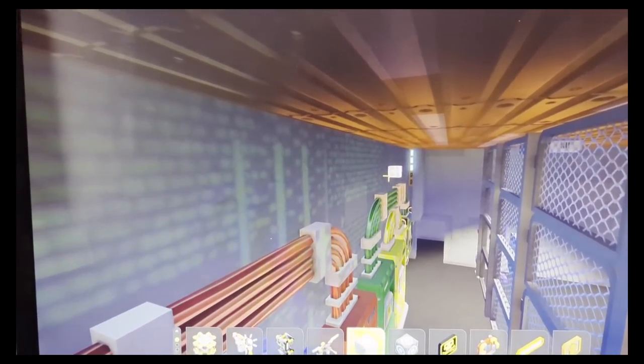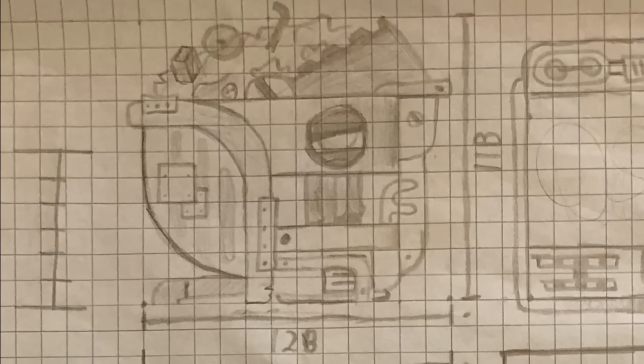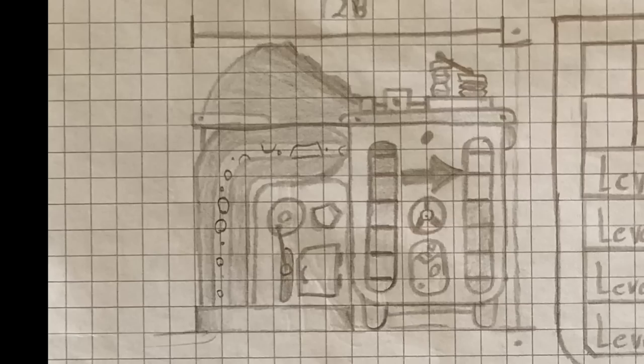Really weird how you can see it only at an angle, but then when you look at the wall, it's gone. I designed a recycle bot for Scrap Mechanic. Okay, so this is sort of like just a big grinder bot. You just toss your trash in, a way for you to turn your crafted stuff into the original components.